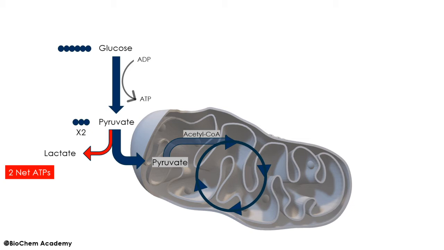And then this pyruvate can get converted into lactate, which is what happens when you exercise and the demand of oxygen is higher than the cell can get. In this situation, the cell will direct the glucose towards the production of lactate and in the process produce two net ATP molecules. I say net because the process from glucose to pyruvate has multiple steps, which consumes and produces ATP. And at the end, we are left with two ATPs.